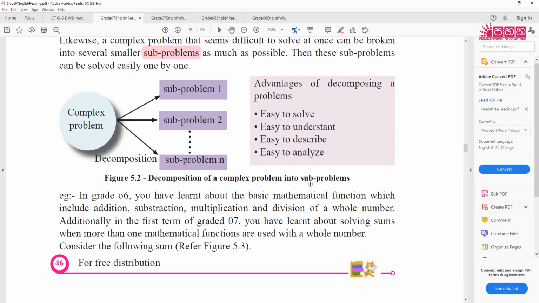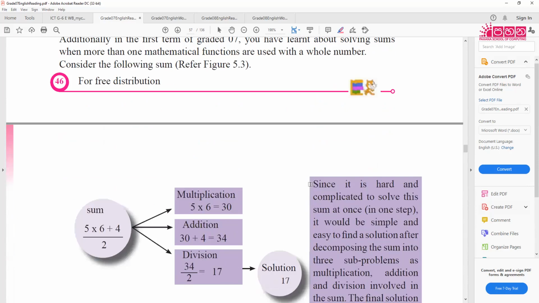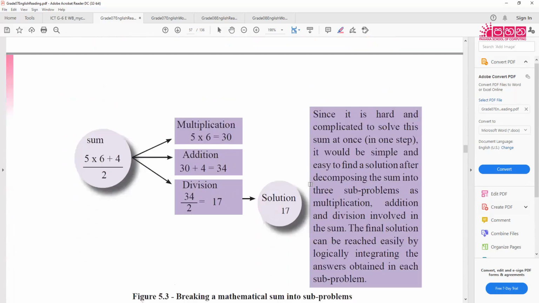So now we have discussed how we are going to do this. For example, look at this simple mathematical calculation: 5 into 6 plus 4 divided by 2. What you could do is separate out the multiplication, then separate out the addition, then separate out the division.